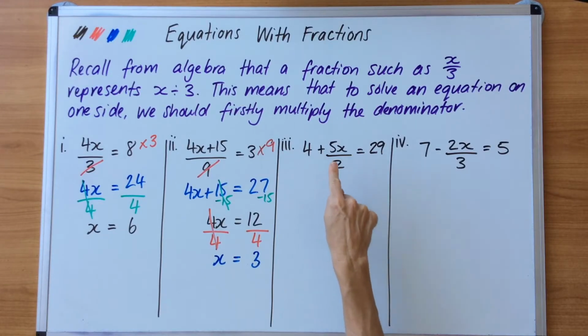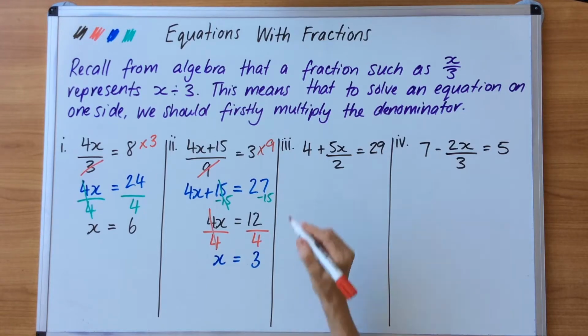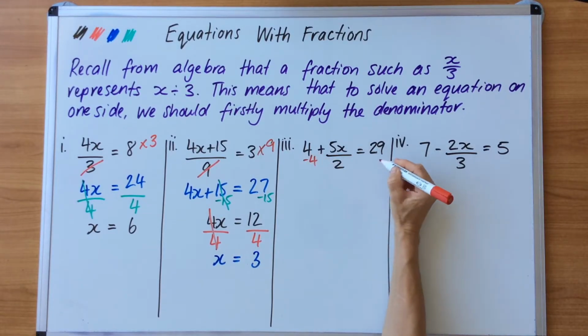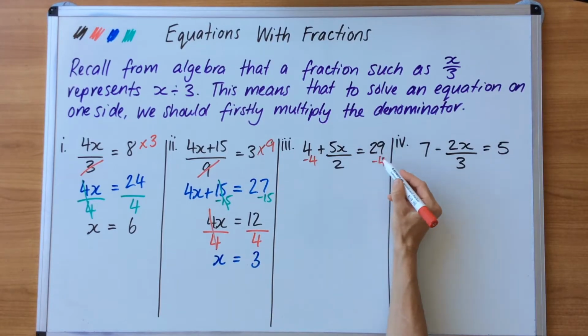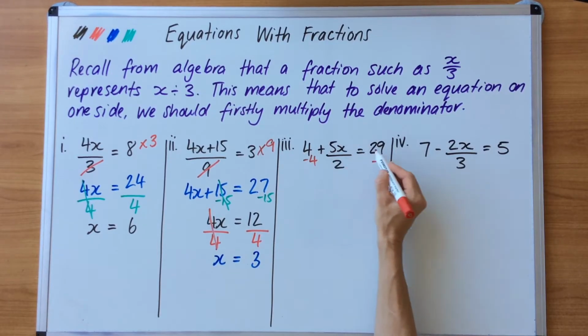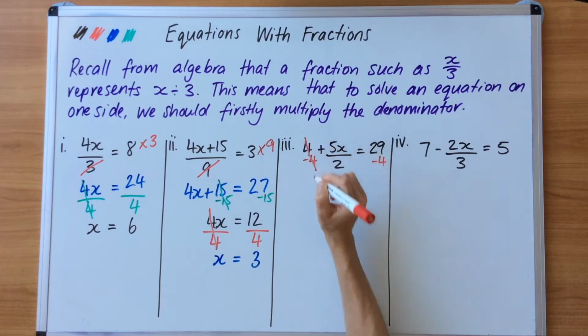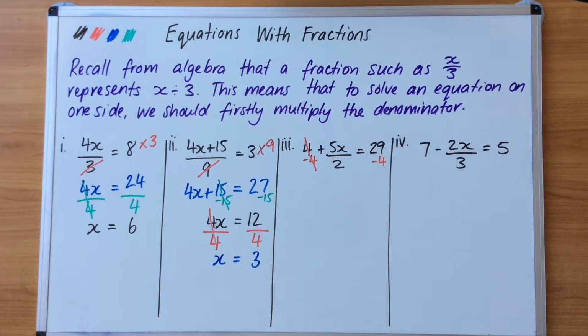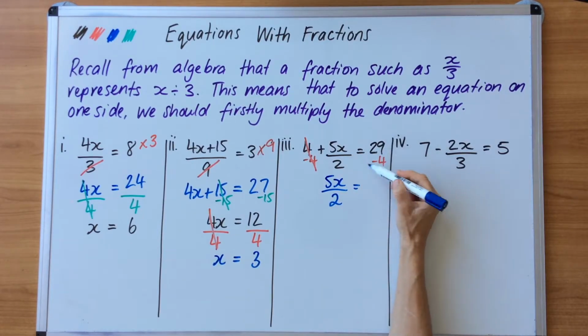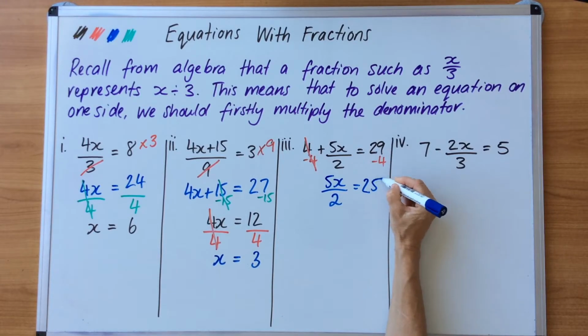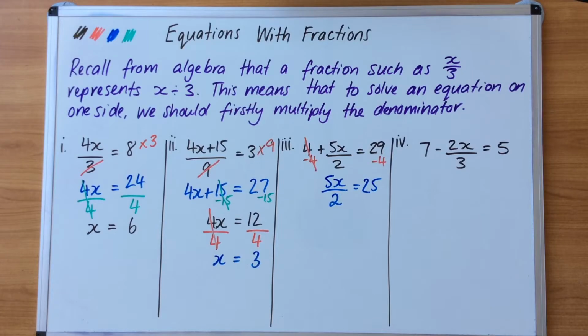So I'm going to start here and leave this fraction for later. So opposite of positive 4 is negative 4, and what I do to one side I must do to the other. I only work with the same types of terms. These are like terms because they are just simply digits, they're numbers, there's no pronumerals. And we know that 4 minus 4 cancels out to 0, and we simply drop the 5x divided by 2 equals, and we solve this here. And 29 minus 4 is 25.